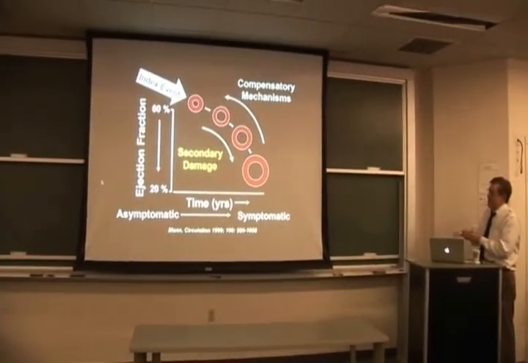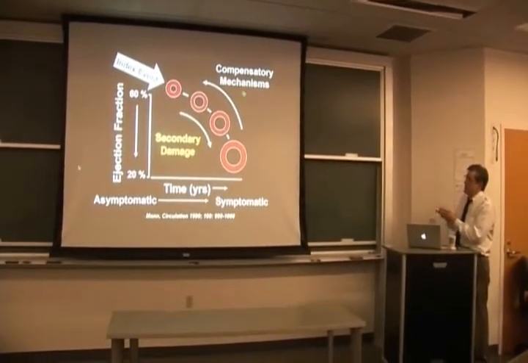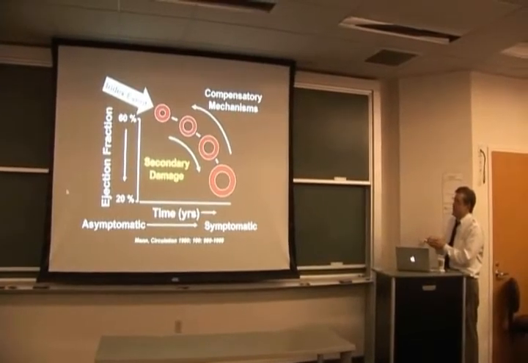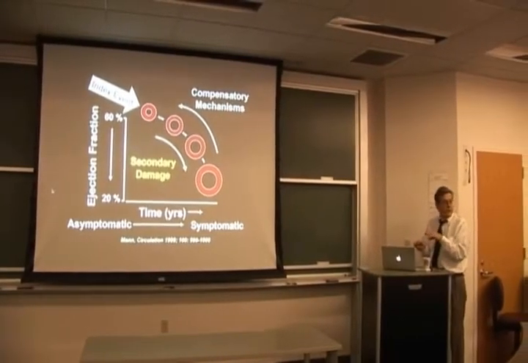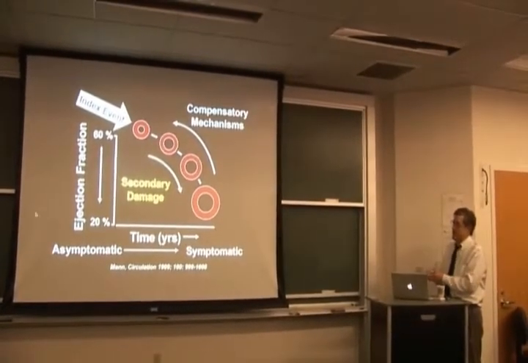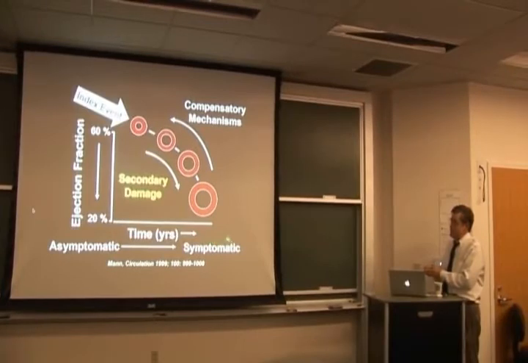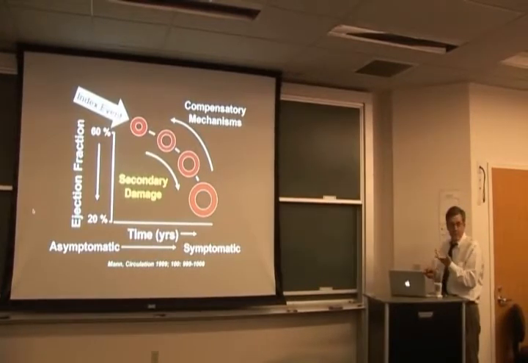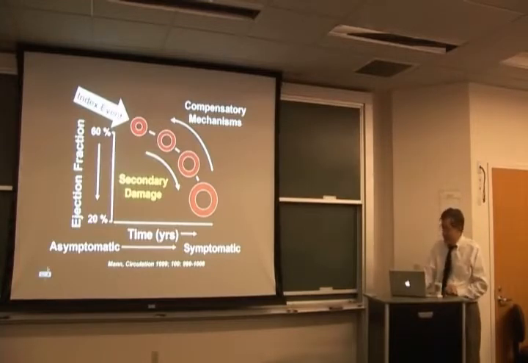They don't know it. The prevailing wisdom, at least in 2009, is that when these compensatory mechanisms are excessively activated, they in turn produce secondary damage to the heart and the circulation, and that's really what drives the disease process forward, and patients undergo this transition to symptomatic heart failure, come into the hospital, and ultimately die. So this process of secondary damage largely works through cardiac remodeling, wherein the ventricles not only get bigger, but the walls thin, and the pumping capacity decreases, largely as a surrogate measure of this remodeling process.